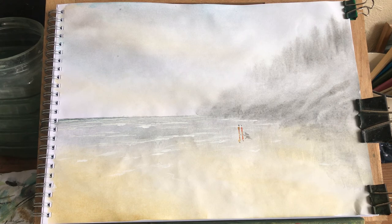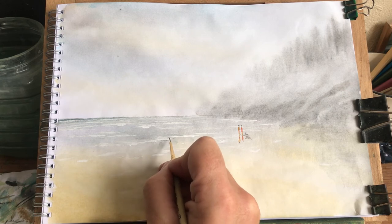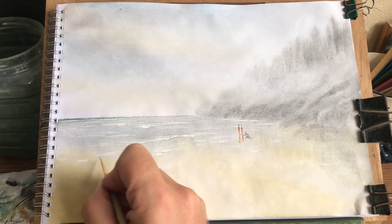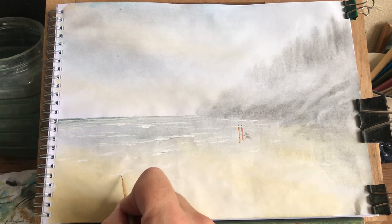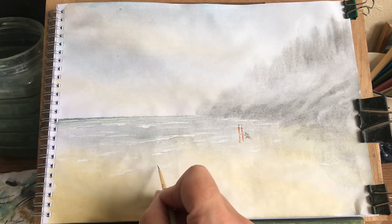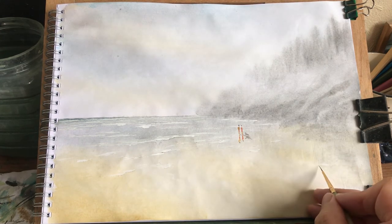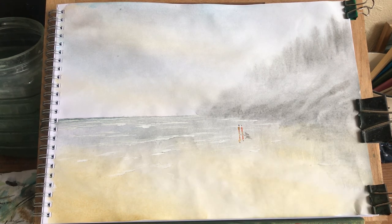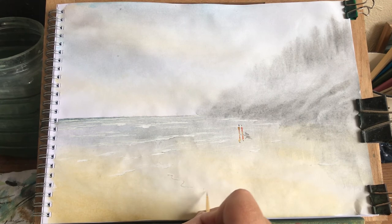I could pop in some little lines just underneath some of these waves. Just probably just on the closer ones. That's probably enough there. Something about like that. Just on some of them bits. There. Just brings them out a bit more. Little bits of water in there. You see all those? There. Oh, there's a little bit here, isn't there? Where is it? I can only just see it's there. Look. A little bit of a thing there.